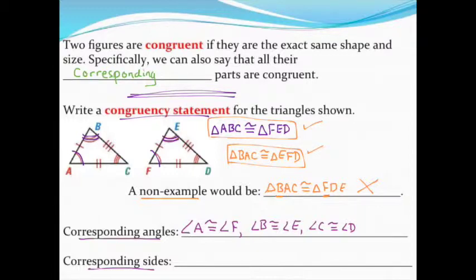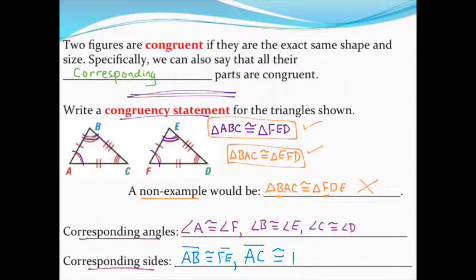Let's go ahead and match up the sides as well. So I'm going to just start with a single side tick mark. It takes 2 letters to label a segment, so I'm going to say segment AB is congruent to segment FE in the second triangle. Those 2 sides match up. My next pair of sides, I'll go on the bottom of the triangle, so I'm going to say side AC or segment AC is congruent to.